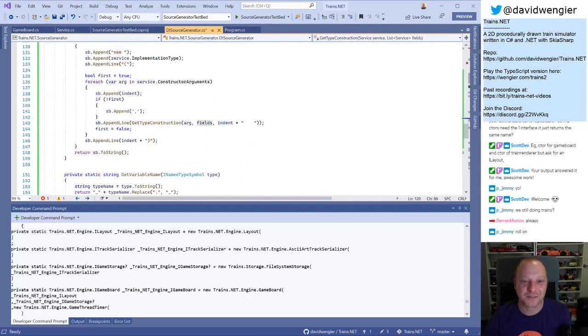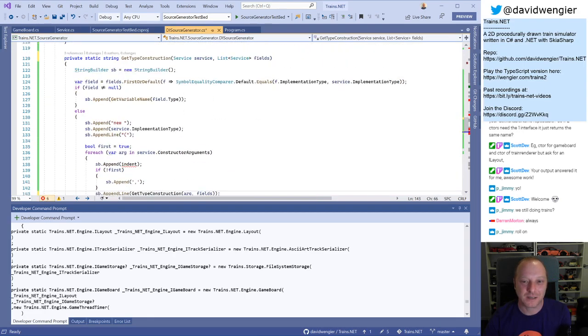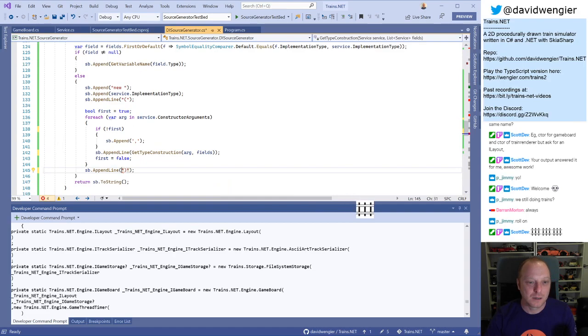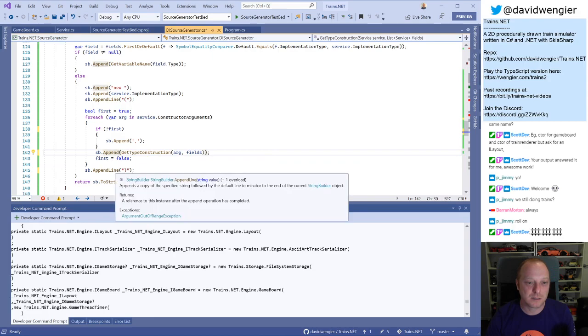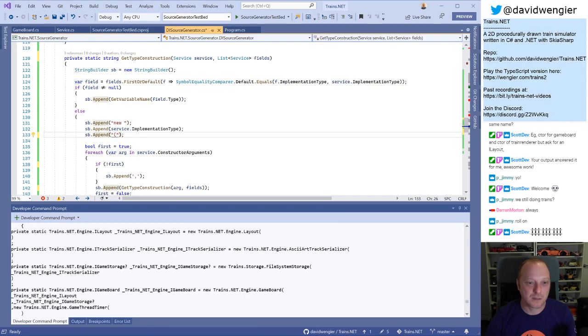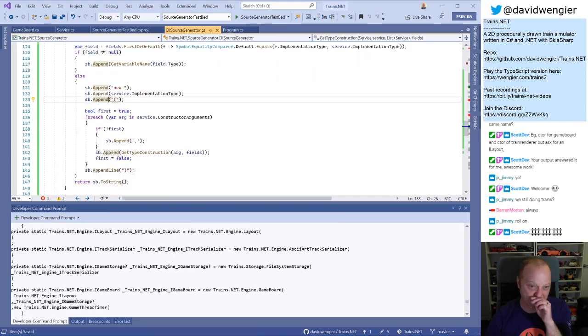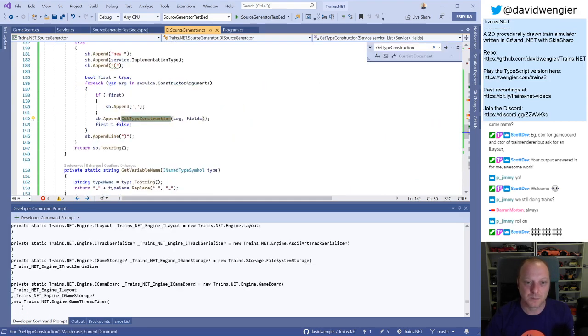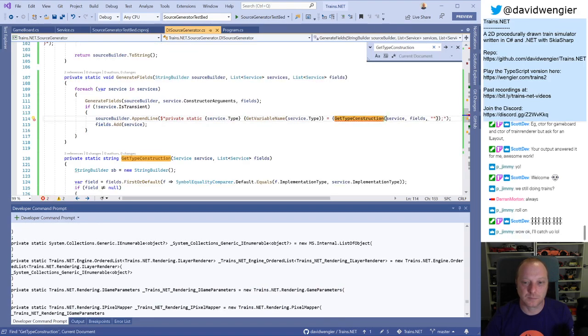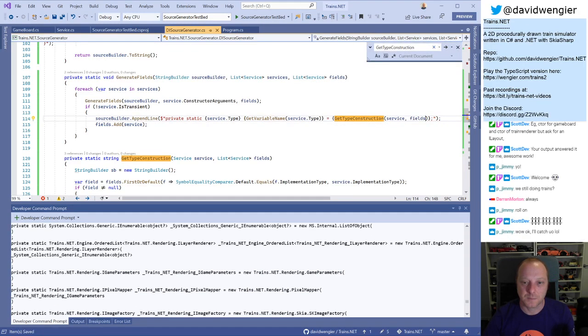Okay, let's get rid of this indent stuff because I don't like it, and I don't need it anymore. And we get rid of all lines except for that one, and that makes sense. Okay. Oh, I need to. That's not going to compile. Wait. Alright, I think that's right.